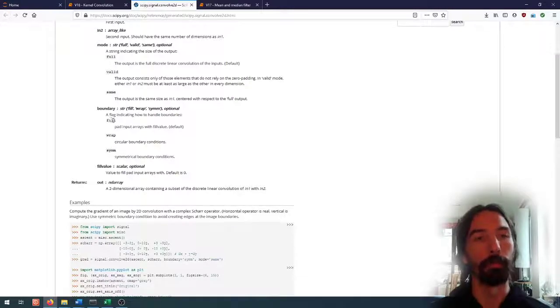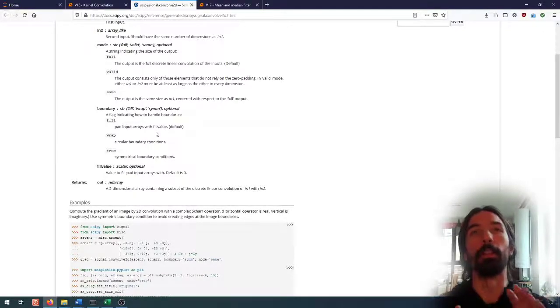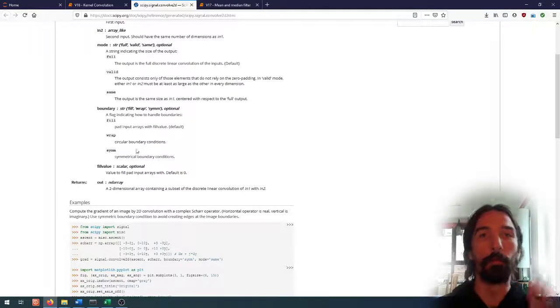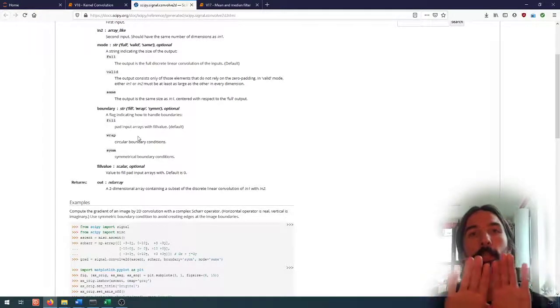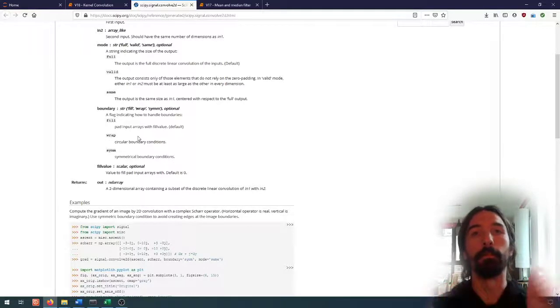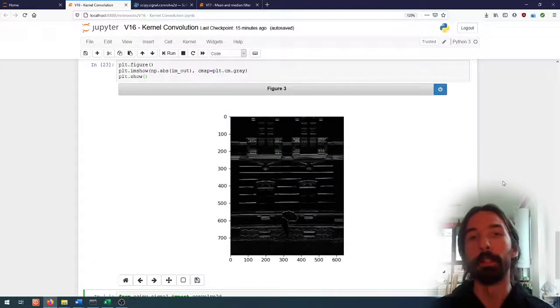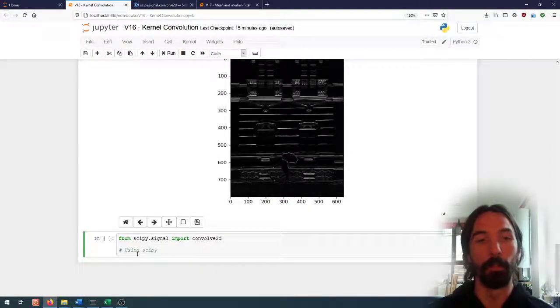So some of the possibilities are we can do what's called padding, and with padding the idea is that we artificially extend the image outside of the boundaries, and we say that outside of those boundaries the image is filled with a constant value, for instance zero, and so it's as if the image was surrounded by zeros. We can also decide to wrap around the values, so this is considering that the image, instead of just being flat, is on a sphere, and so when we get to the negative values, we just wrap around to the other side. We can also do a symmetrical boundary, where we just mirror the values on the edge. So those are different options, and which one is better will really depend on the application.